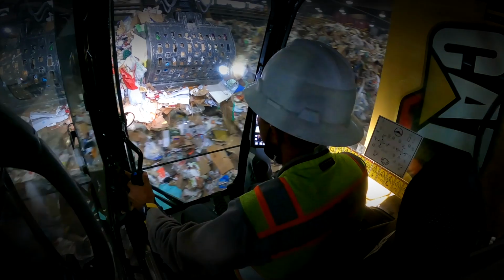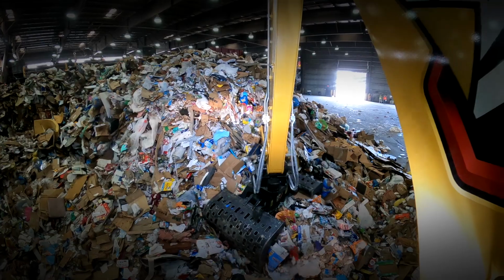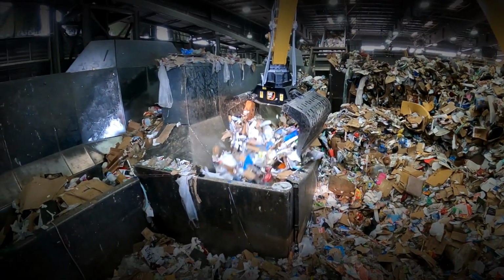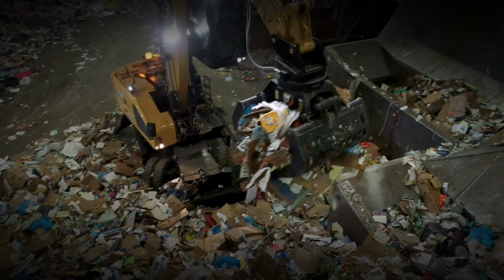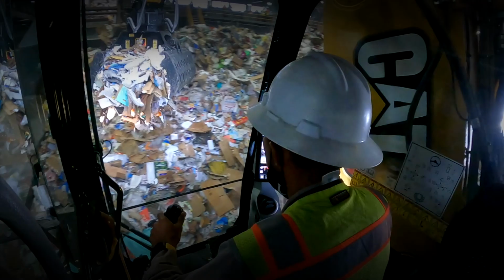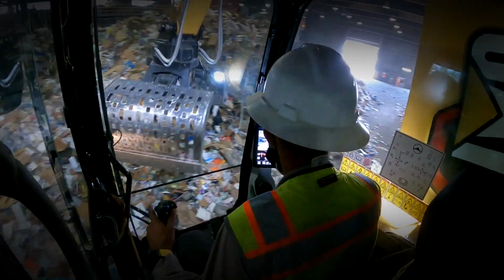Initially the operators were a little skeptical. This new machine has a slightly smaller grapple on it, appears a little bit smaller, and so they thought, boy, I don't know if this is going to be able to do as good a job as the other machine. As it turns out, it's doing a much better job. The hydraulics are much smoother, quicker, has a much faster turn time. The grapple design is such that even though it might be a little bit smaller, it actually works quicker and smoother. It's able to discharge the material without much hang up, which is important for an operator, so they're not fighting the material. As a result, our throughput is as good, maybe even a little bit better, even with a slightly smaller machine.